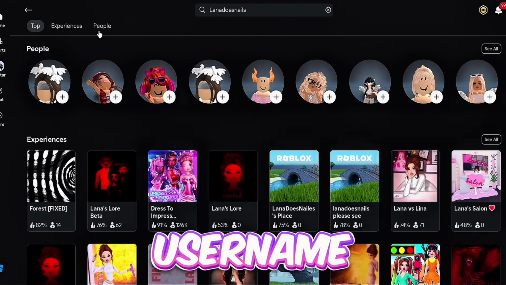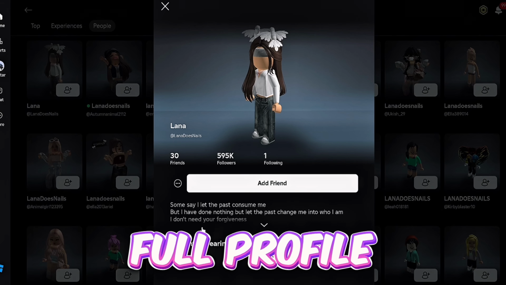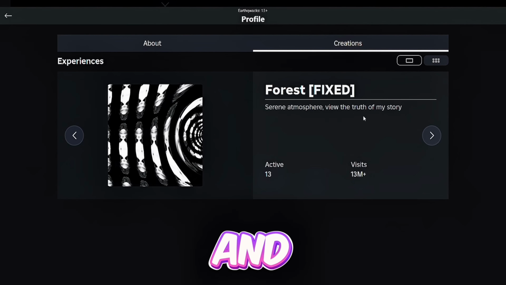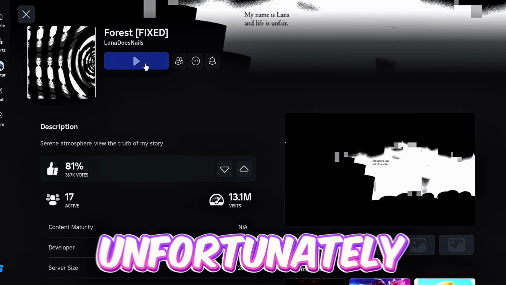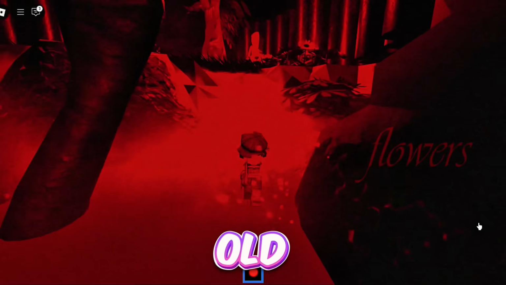After searching the username up, click on the people button and then this account, and then view their full profile. Once the profile is loaded, click on Creations and click on this game called Forest. After, click play. Unfortunately, there's barely any people playing this as it is a super old quest.